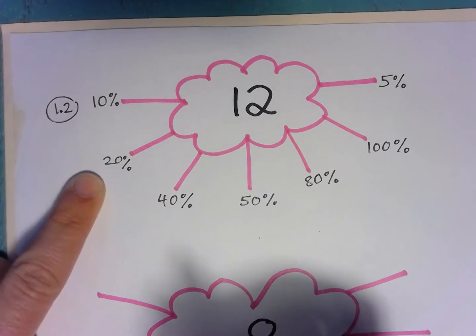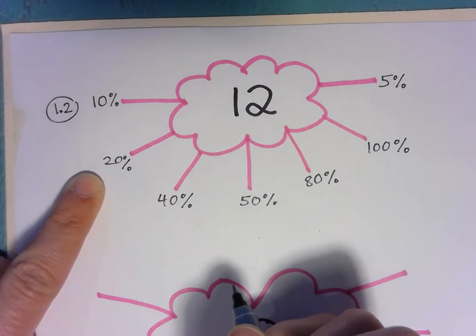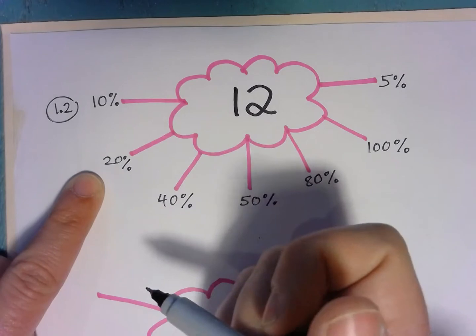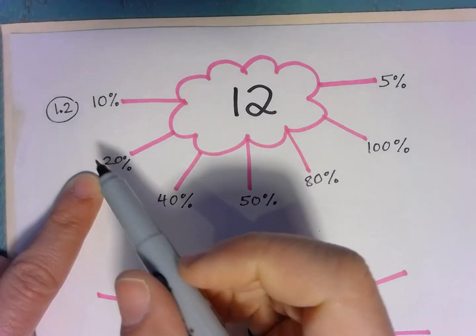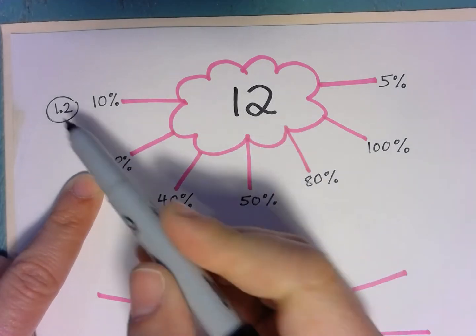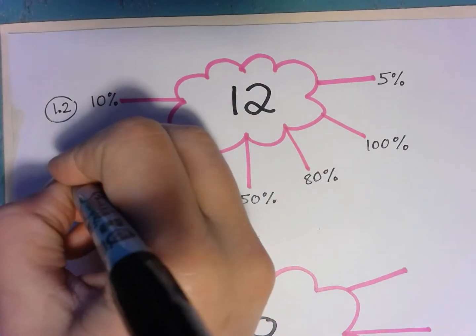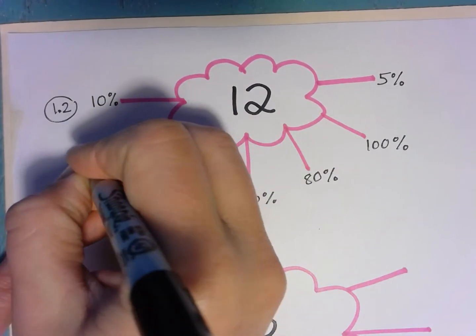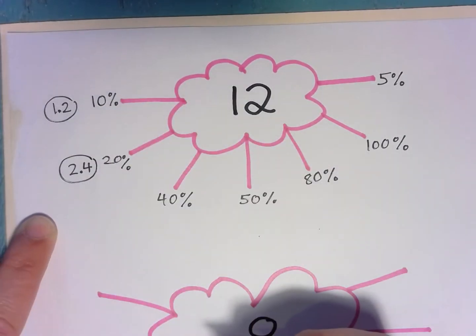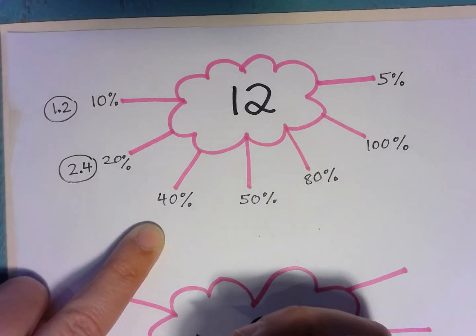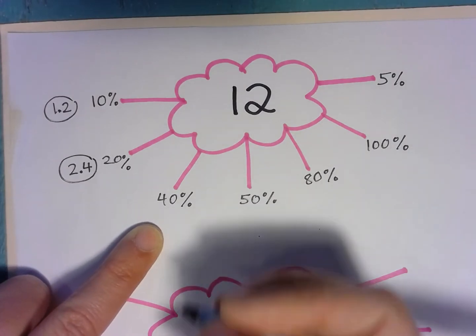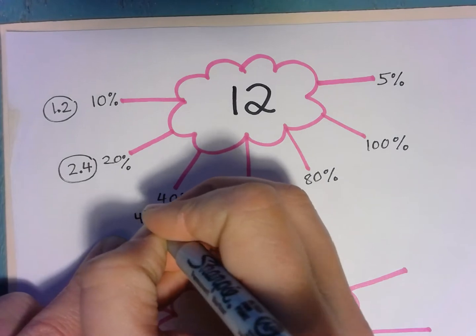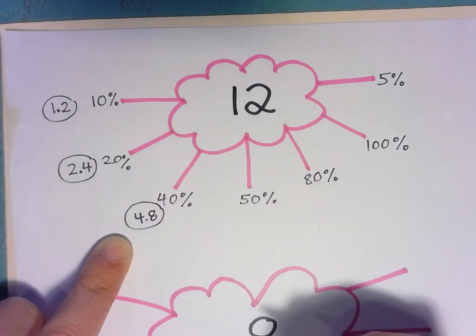So if I want to find 20% of that, I can sense it, a lot of you are panicking right now because there's a decimal. But think of it as 12. What would double 12 be? It would be 24. The decimal place value does not change. And then let's continue. Let's keep doubling. 40% would be 4 8/10.